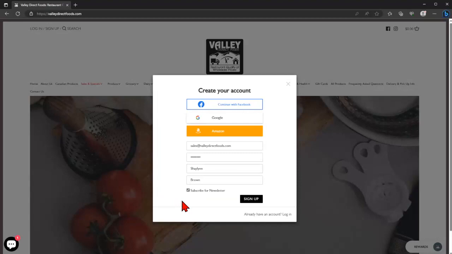Okay, so what I didn't show when I was doing this is as you enter in your information here, boxes will show up for your first and last name. So I have entered that with a password and my email. I've selected that I would like to receive the newsletters. Our newsletters contain sales, any notifications for delivery changes, everything like that. It's a really good way to stay in touch with us. So once I've entered in all of this information, I'm going to hit sign up.